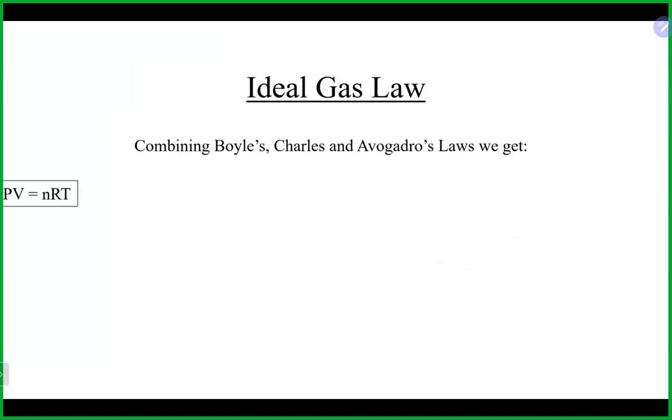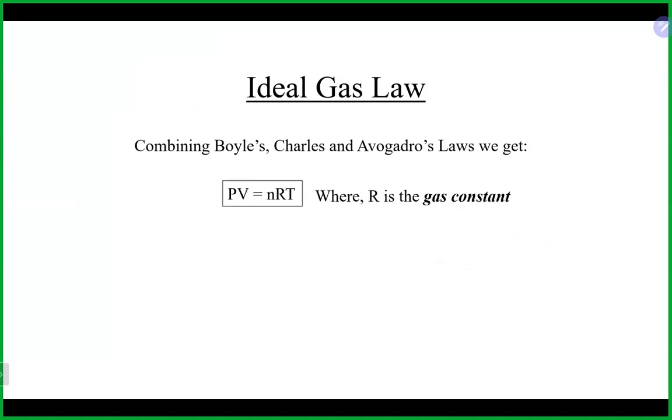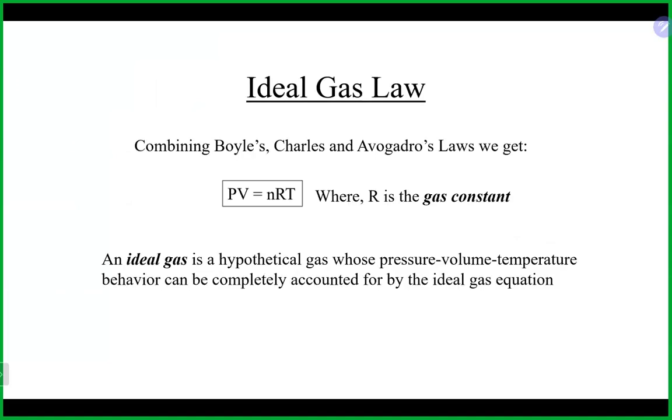Now, if we take all those gas laws together, Boyle's, Charles's, Avogadro's, we get the granddaddy of them all, which is the ideal gas law, which is PV equals nRT. So PV equals nRT is the ideal gas law. It's different than all the gas laws we've seen up until this point because there are no 2 conditions. It's like a one and done condition. You've got 1 pressure, 1 volume, 1 temperature, 1 moles. You don't have 2 of everything.